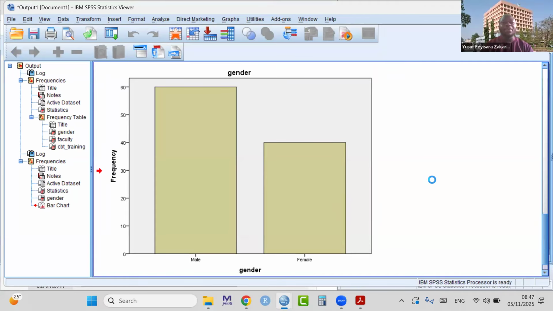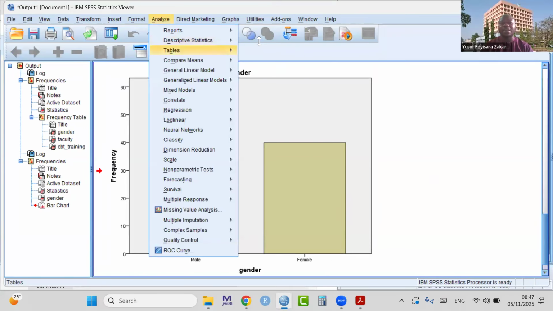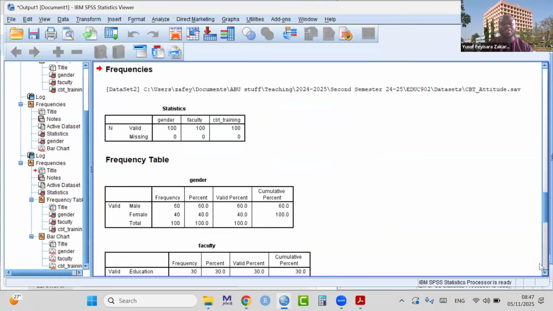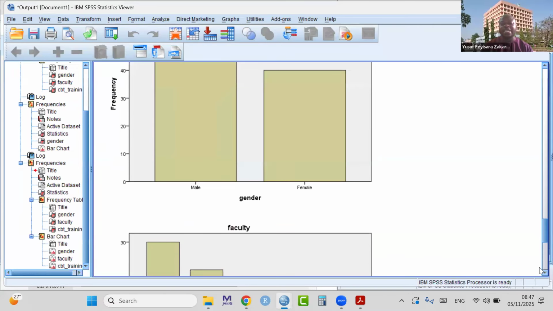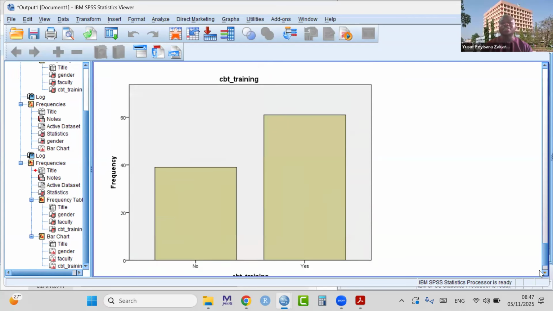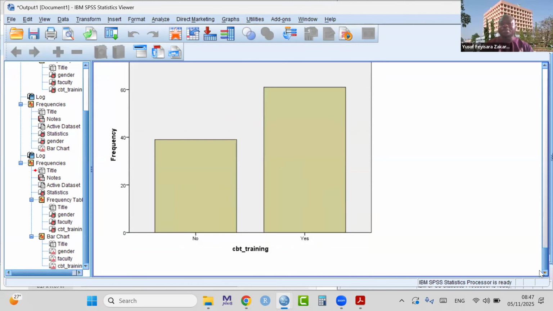All right. What if I do the same for other variables? Analyze, descriptive, remember frequencies. Then I push other variables in there, the 3 variables, and I want the chart to come up. All right? Still okay. Click on OK. So the data will be processed. You have the tables and then you have the chart. This is for gender as we got before. And then this is for the faculty you belong. And this is for the CBT training, whether you receive it or not. So charts, it beautifies your presentation of data. And this is what is necessary for descriptive statistics. What is more necessary for addressing our research questions? Because research questions are addressed using what?